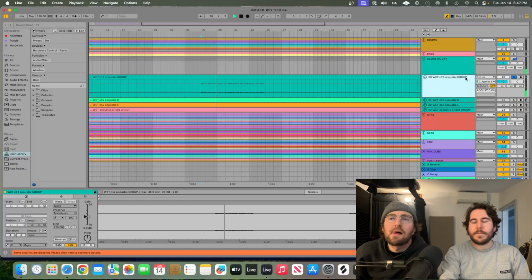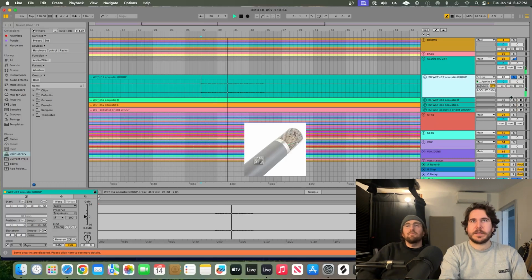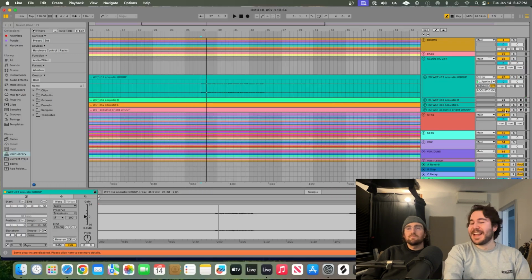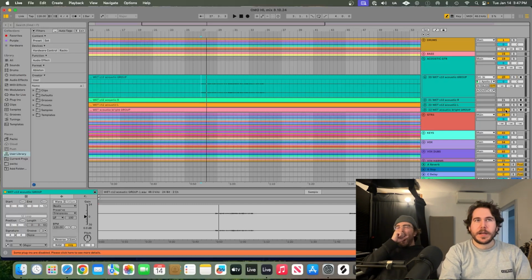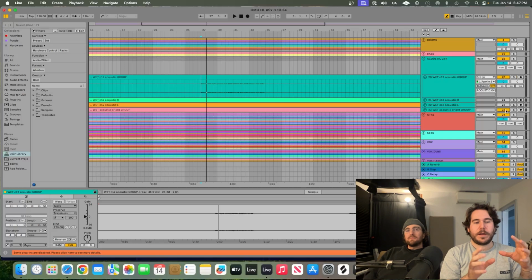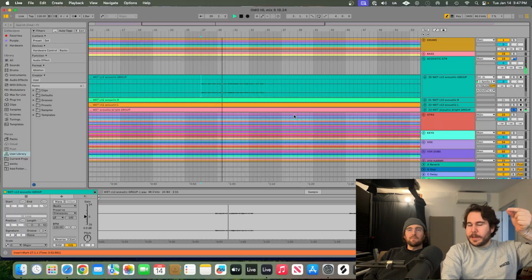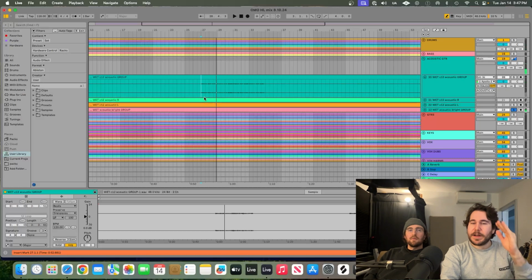which we recorded with a C12 clone, and it gave it some more body. Part of why it sounds like that is that we actually pitched the song up from the key that we originally recorded it in. I used a sound shifter plugin to take this acoustic and pitch it up, but there's a grating tone, those two notes. They have a weird beating effect almost between the waves. So it's its own thing.